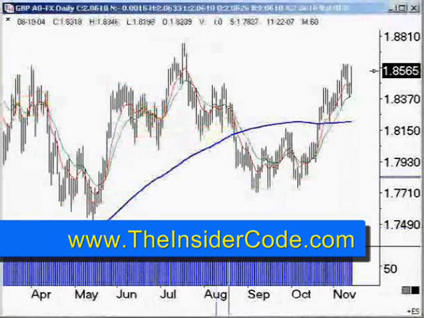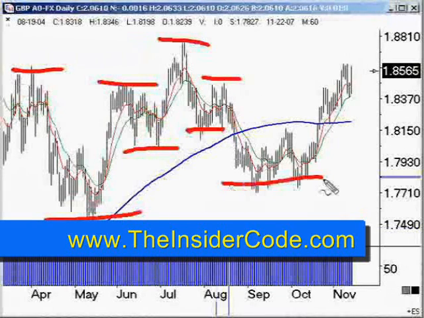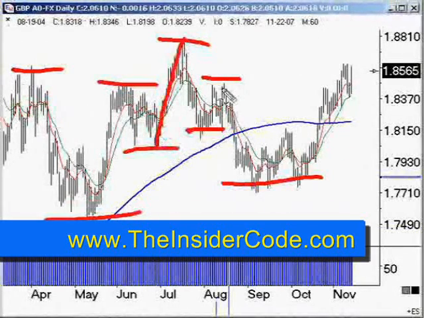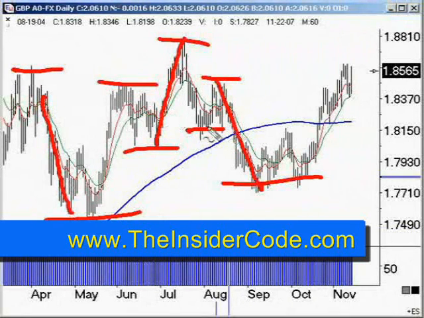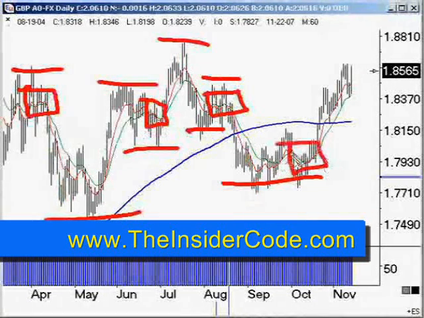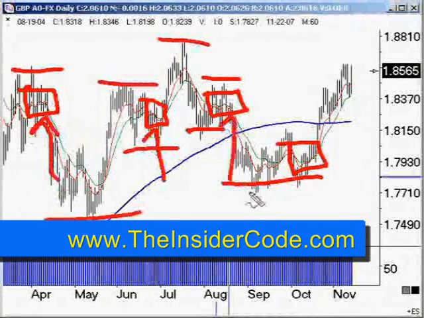So let's highlight a couple of areas. First of all, notice that the moves aren't that big, right? But before the biggest of the moves, you have this move here, this move here, this move here. These are the largest moves. Look at what happens to the market. You get the weave here, here, here, right there. Right before the market makes its move, the moving averages start to weave together.